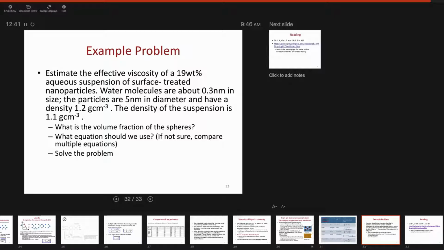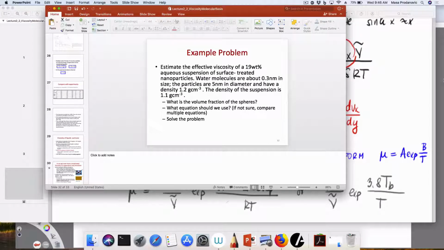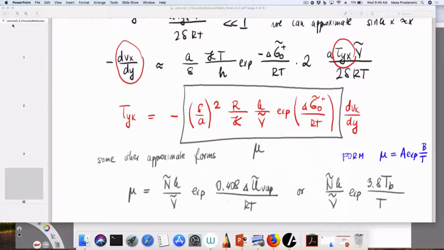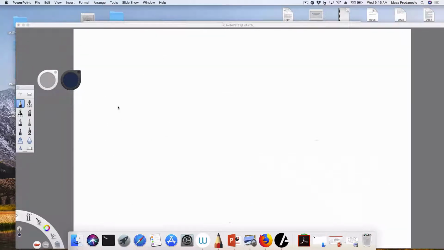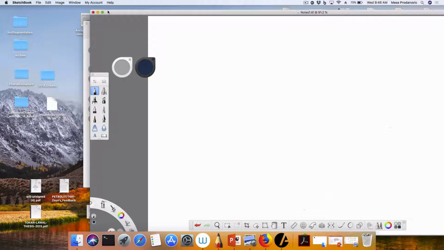Cool. Don't have much time left. I'm just going to introduce what we are doing next. So our next topic: now that we went over the molecular basis for viscosity and we have some understanding of how good or bad this idea of the viscosity parameter is, we're going to move on to another part of the problem, and that is the multi-dimensional world that we live in.